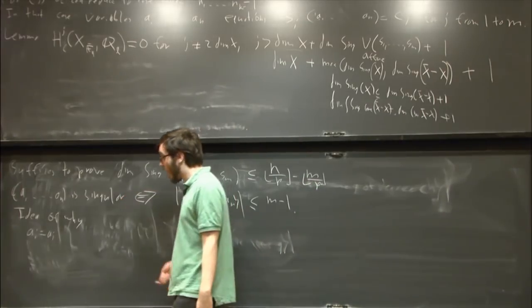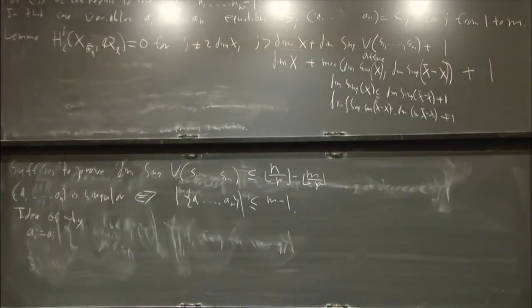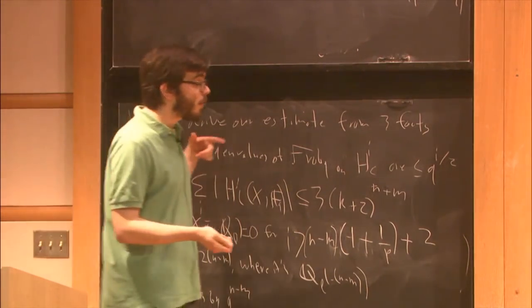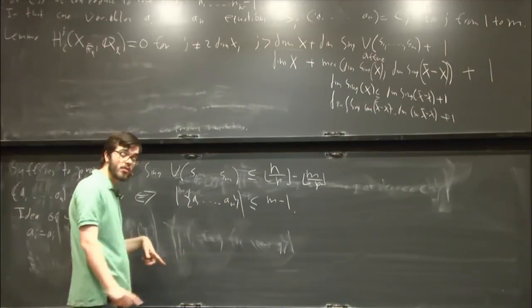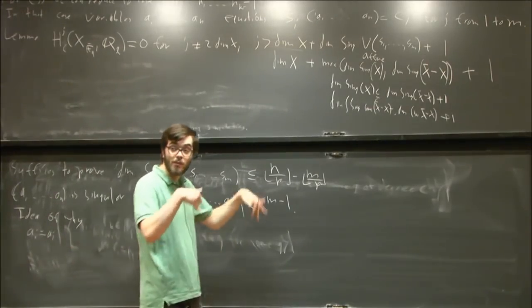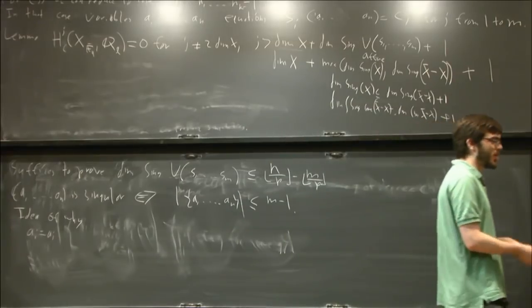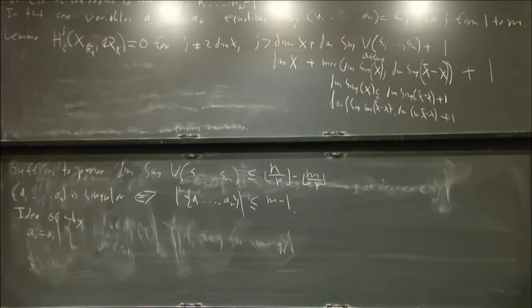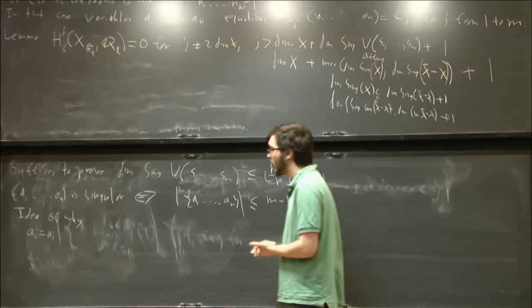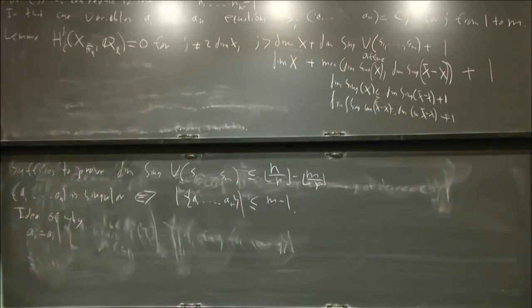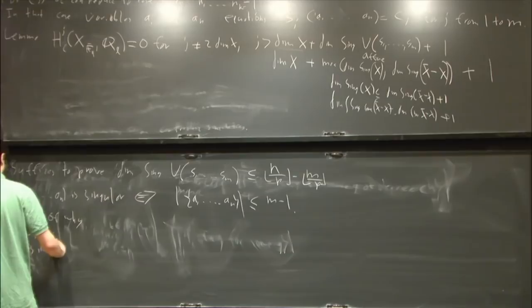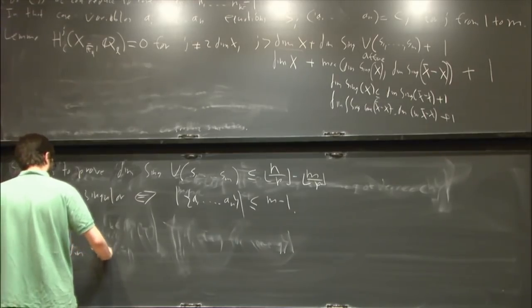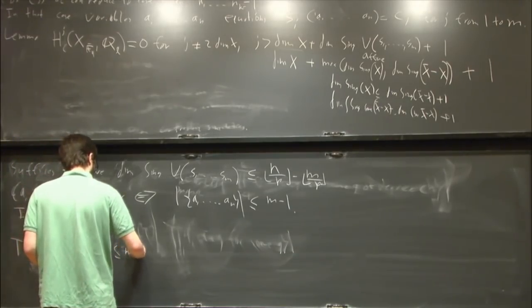But then it's not so hard to see, by some kind of Vandermonde argument, that the rightward implication is true as well. If there are m different elements among these, then those m columns are linearly independent. It's not so hard to check, for instance, by computing the determinant, or by playing around with derivatives of polynomials. This implies the dimension of the singularities is at most m minus 1.